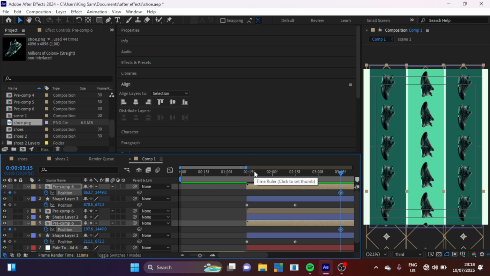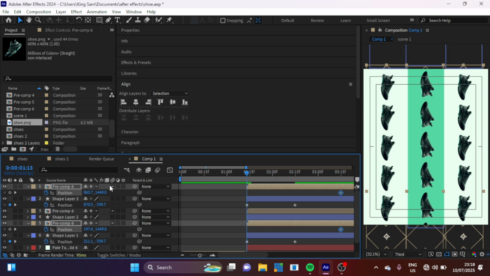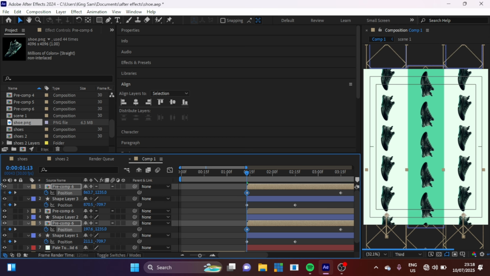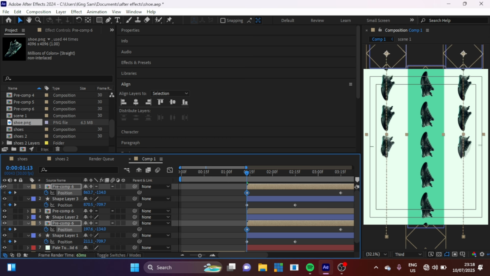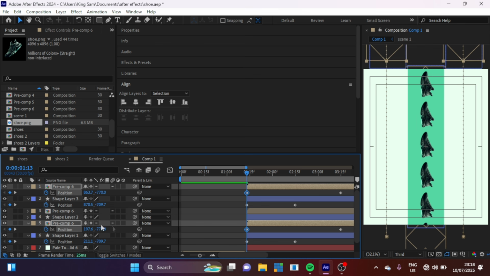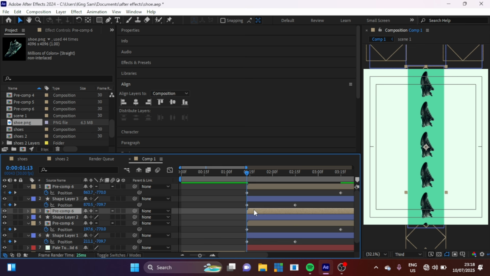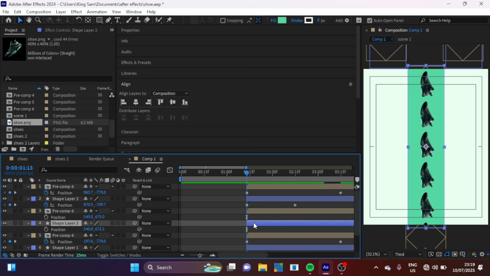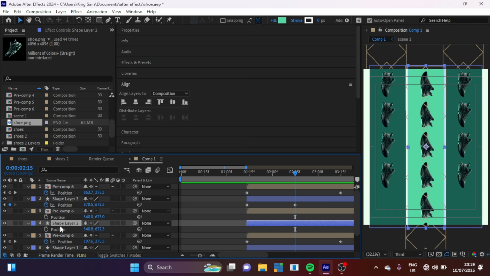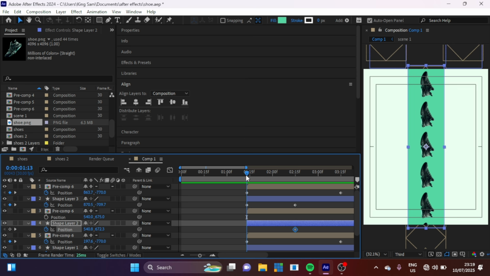And I'm going to come back to the beginning of my timeline here, and drag all these shoes out. Now for the one in the middle, it's the opposite you're going to do. Open the position here, open the position here. You're going to come down to around 215 here, make a keyframe on our shape position, come back to the beginning here, and drag it this way.